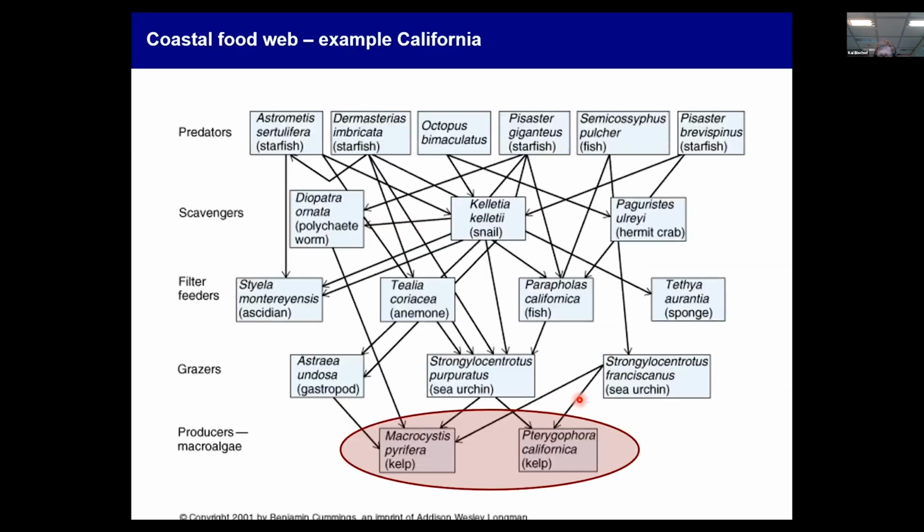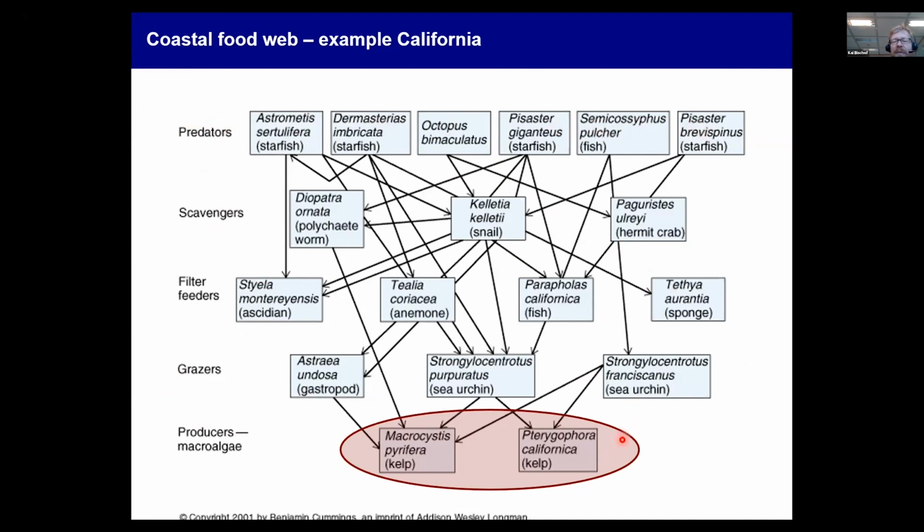Probably there's no need to outline the central importance of primary producers to ecosystem function, but just for illustrating this one more time, I have here a picture, a trophic network from a coastal system, a coastal food web, as an example of the coast of California. And you see all these interconnections between the different trophic levels, the herbivores, filter feeders, scavenger feeders, predators, of course, the top of the entire food web.